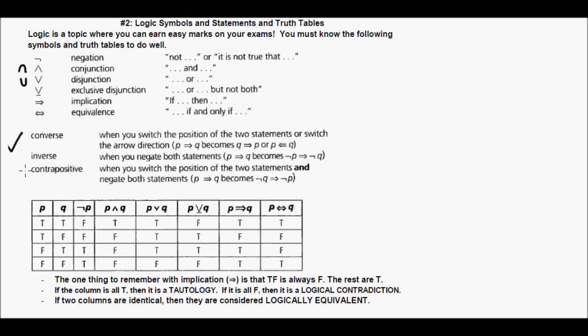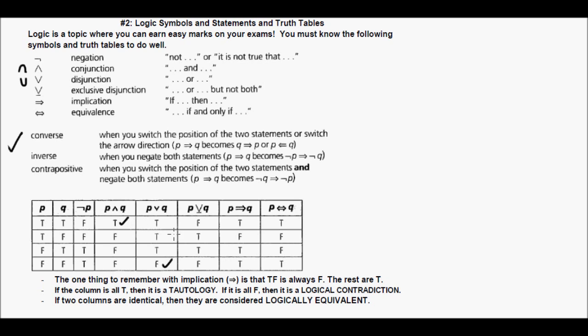You just have to, because you're giving away points if you don't. Now, here are the most common truth tables. So, the thing with and, P and Q, it has to be true to be true. P or Q, it only has to have one true. So, this is the only false right here, and this is the only true right here.